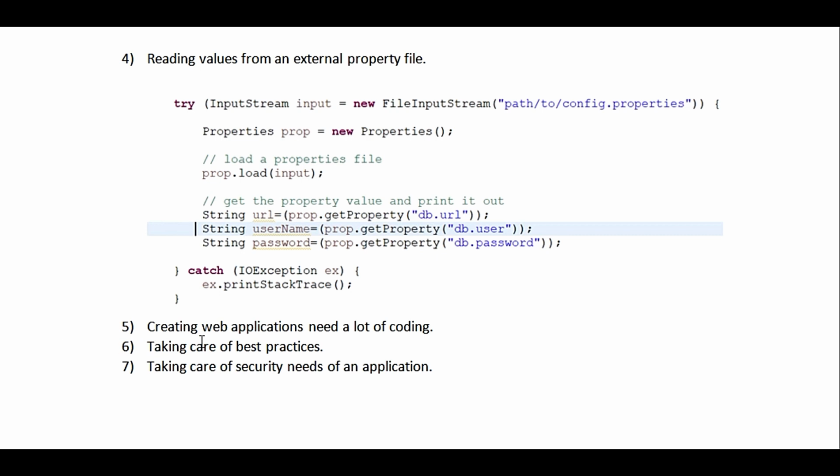And then the sixth point is taking care of best practices. So now when we are building an application, we would want to make it maintainable, we would want to make it scalable, and we'd want it to be very easily understandable by other developers who are working on the same project or who would be joining the team in the future. So there are a few best practices that we need to take care of while creating applications, such as modularity, loose coupling of components, and so on. And with our existing legacy applications, it becomes really difficult to maintain standards and maintain best practices throughout the application and in all our applications. It really becomes difficult.